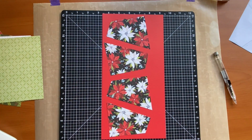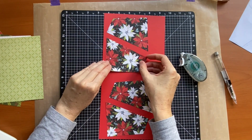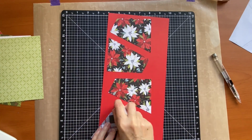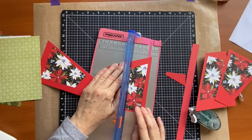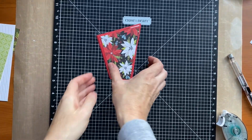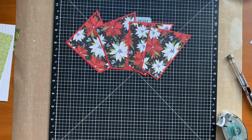I'm going to speed this up for you, but basically I place them all onto the red cardstock, using my tape runner, making sure I've got enough space so that I can cut borders around them. And I use my trimmer to make the first few cuts, then I cut most of it off and then I trim it. So I end up with 4 of these pieces of the poinsettia paper on a red mat.